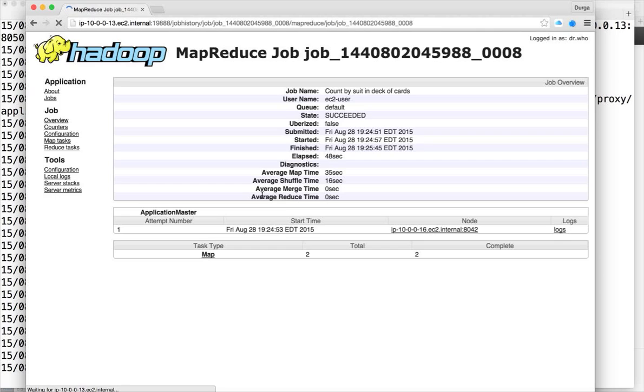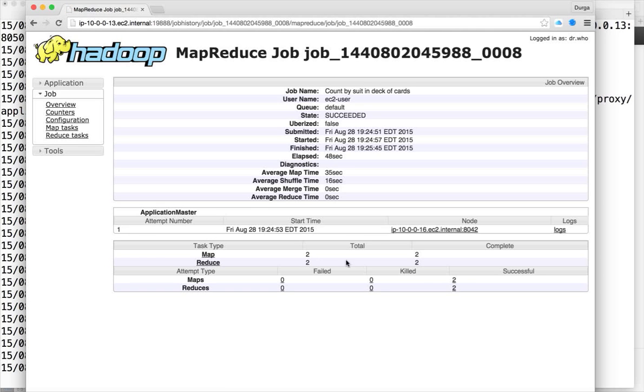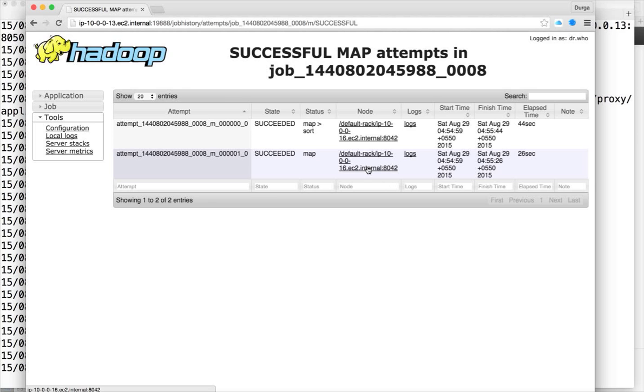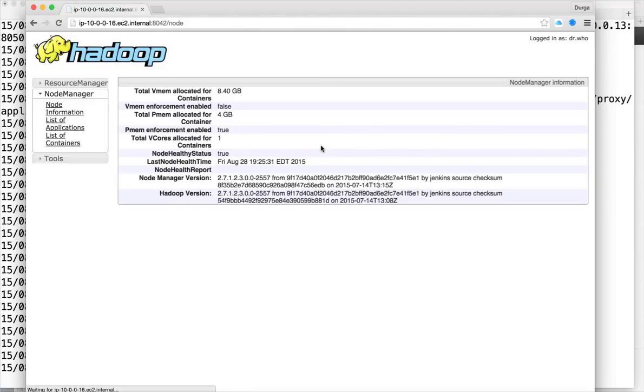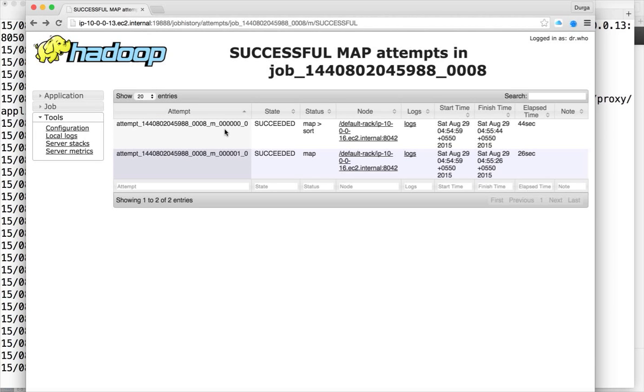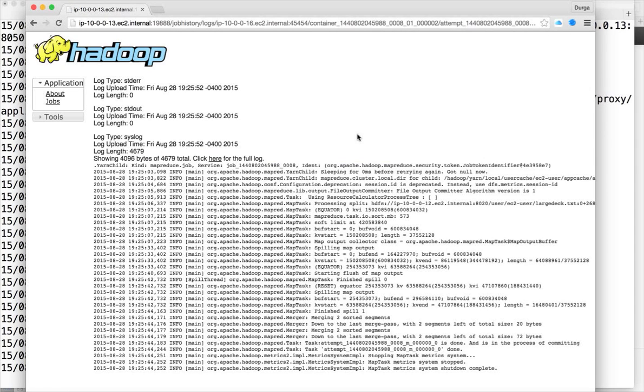Click on overview for that, and then click on this link, maps that are successful, and then you can click on this, which took 44 seconds. Somewhere it will give the information about the blocks it has processed, probably in the logs.